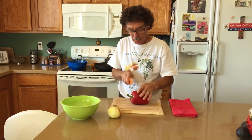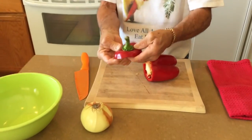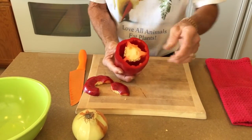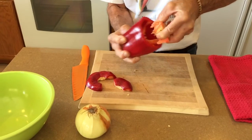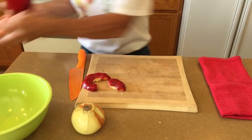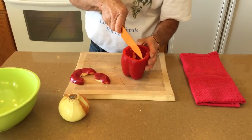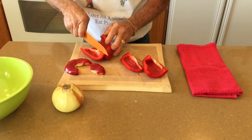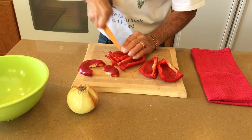Okay, remember how I do my bell peppers? I did it on the end. Pulls right off the green. Reach inside, you're gonna get hardly any seeds all over the place. You just twist it off, look at that. Okay, I'm gonna cut it up here. We're gonna do quarters. Then we're gonna just do strips.